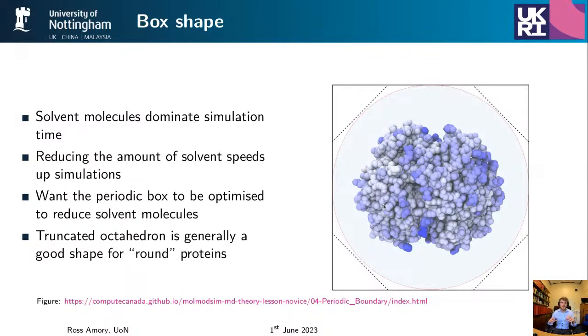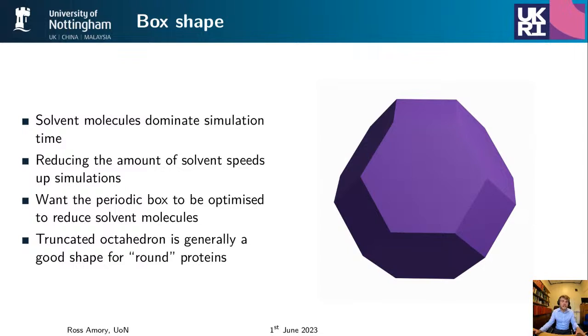And so if you were to have a cubic box, which is kind of the most basic box that you can get for periodic boundary conditions, and say had a 10 angstrom solvation layer, it's 10 angstroms from the closest wall of the protein. If you were to go to a corner section, that could be 30 or 40 angstroms away. And so there's going to be a lot of solvent molecules that aren't actually needed in order for the calculation to run. So what we do is we use different shaped boxes depending on the shape of our protein. Today we're going to be using a truncated octahedron, which is generally quite a good shape for spherical-ish proteins. But you want to choose a box shape that most closely matches the shape of your protein so that you can use as few water molecules as possible, which will obviously speed up your simulation.